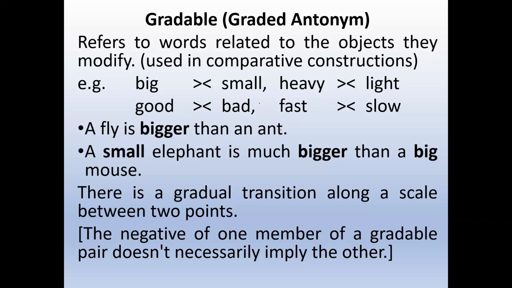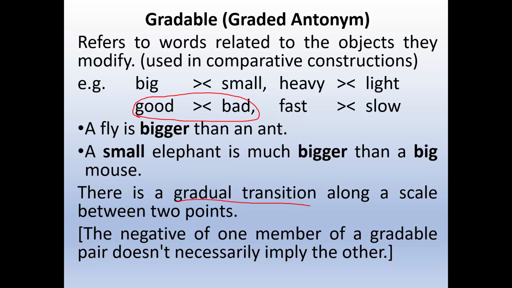Actually, there are some characteristics. I'm not talking according to the order of the points given in the note. I will give you the idea. You read the note later and be more familiar with what we discuss. One characteristic of gradable antonyms is this: there is a gradual transition along a scale between two points. Okay, take, for example, good and bad. Good and bad are commonly known antonyms. We identify good and bad to be gradable antonyms, right?